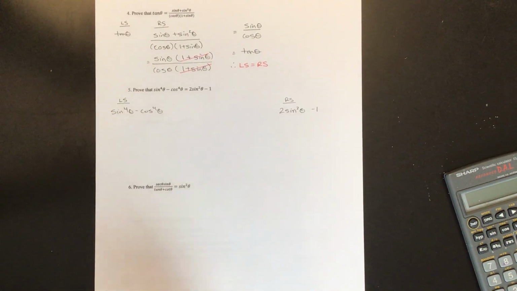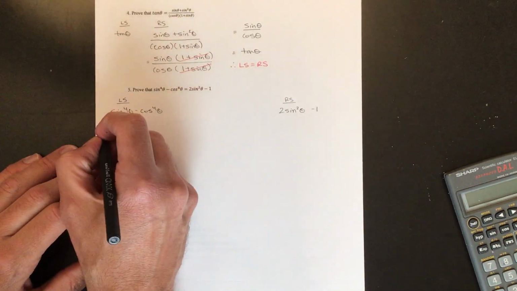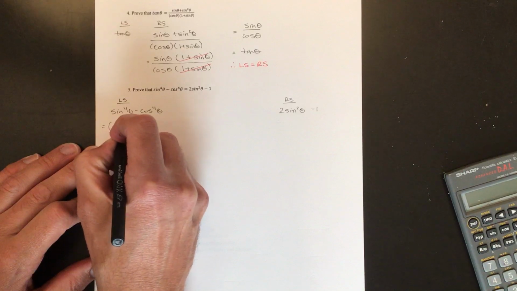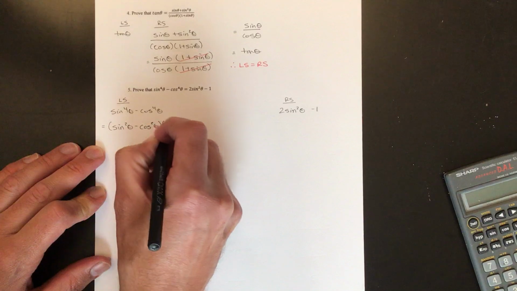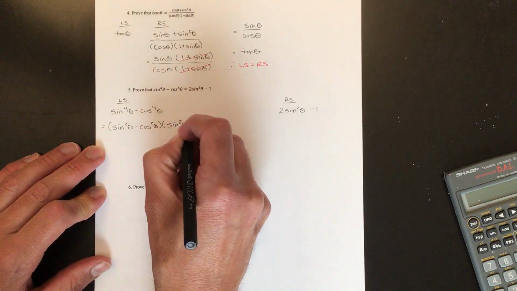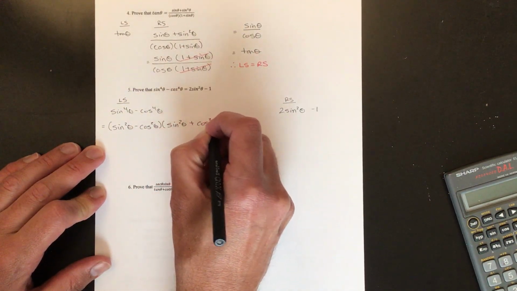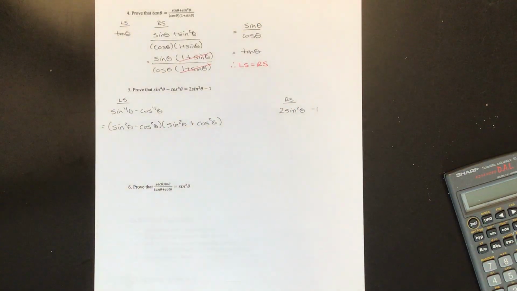Now in the past, students say, well, how am I supposed to know that? Well, factoring is one of those F's. So when you want to look if you can factor it, it's more than just common factoring. You could be sum and product, it could be decomposition, it could be a difference of squares. So if I square root these, I get sine squared theta minus cos squared theta and sine squared theta plus cos squared theta. Remember, difference of squares, they give you 2 brackets, one's a plus, one's a minus.